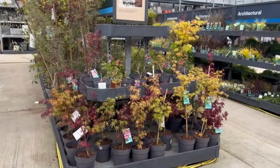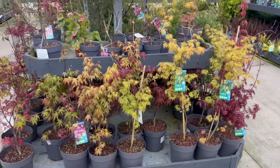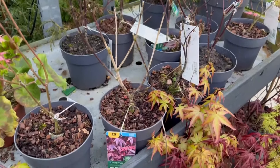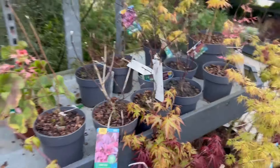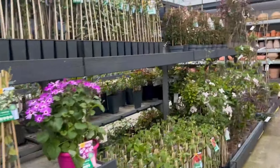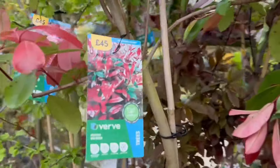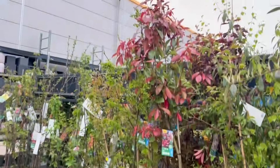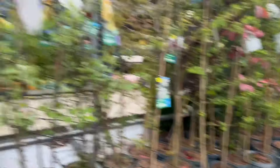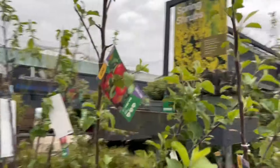I've got some acers — some Japanese maples here. These aren't cheap at 26 pounds and they're not particularly big either. And you know what I said about buying a plant as soon as it comes in, before it's left out in the frost — that's what's happened there, I think. We've got some climbing plants here, which I'm not really into. This is a Red Robin — 45 pounds because it's a big old thing. You can prune it quite well, so you could keep it as a small plant, make it into a big round bush, or let it go tall like that.